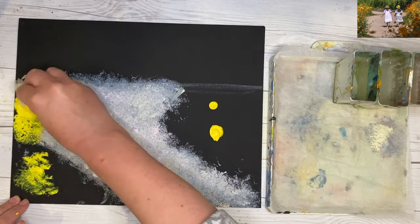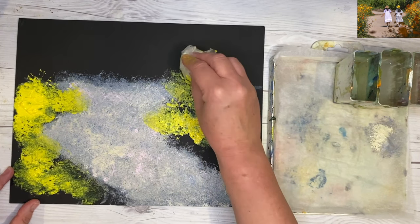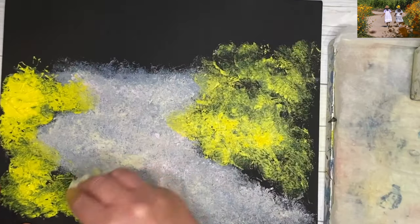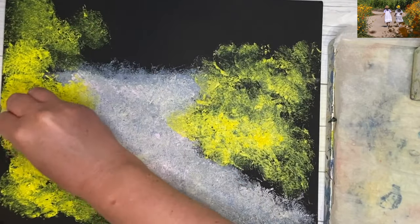So I've got a fresh piece of plastic. Actually, it's the same piece. I've just rolled it up into a different area. So I've got a fresh bit there where I'm just tapping in some of this yellow here, nice bright primary yellow, but any yellow will do. And it's so much fun here because it really does loosen you up applying this acrylic paint.